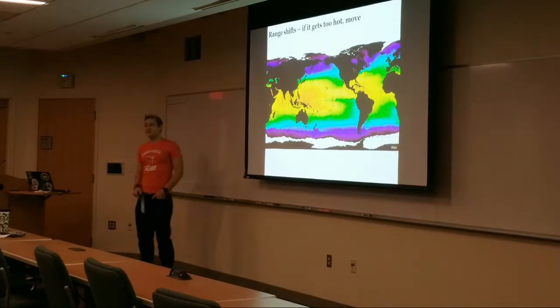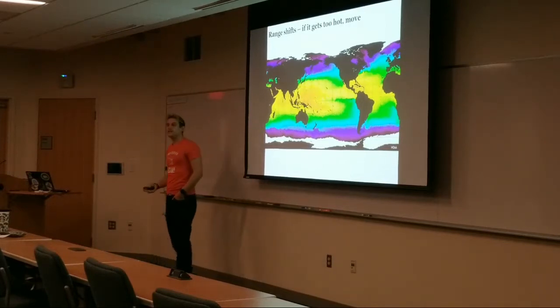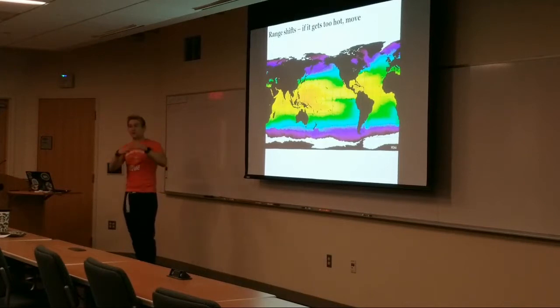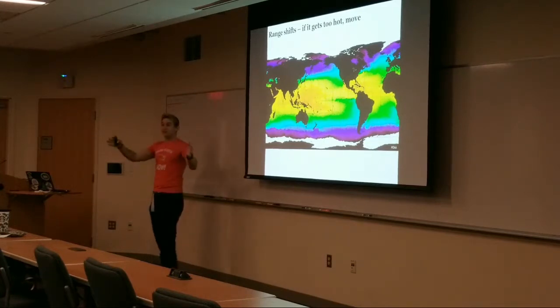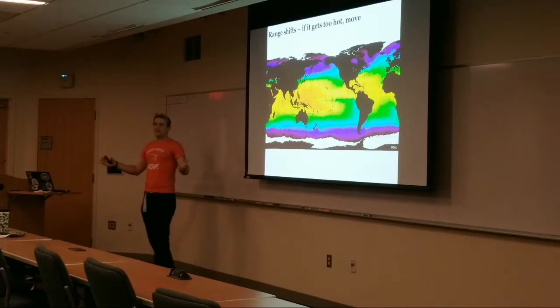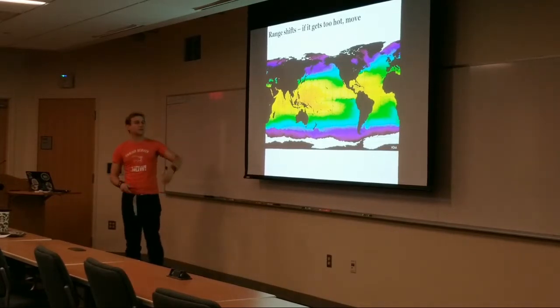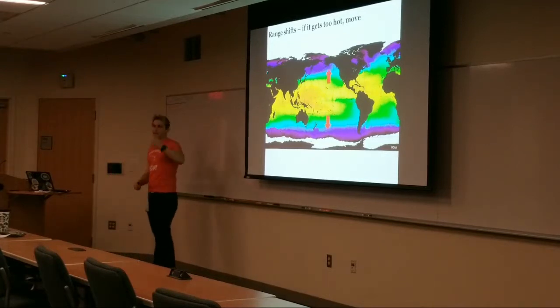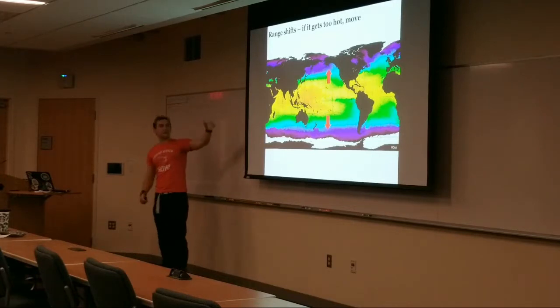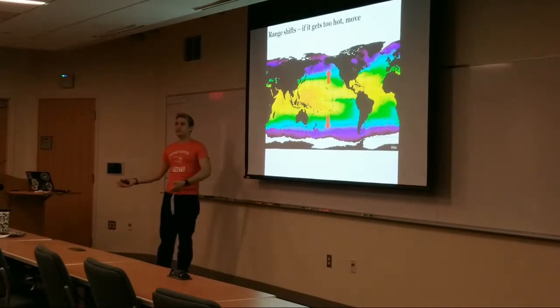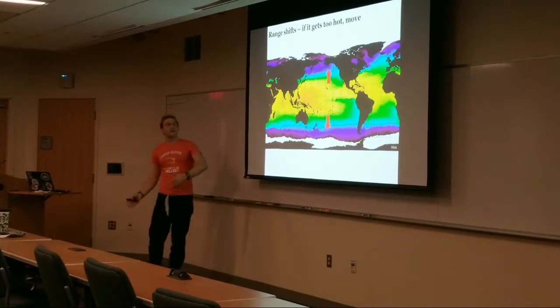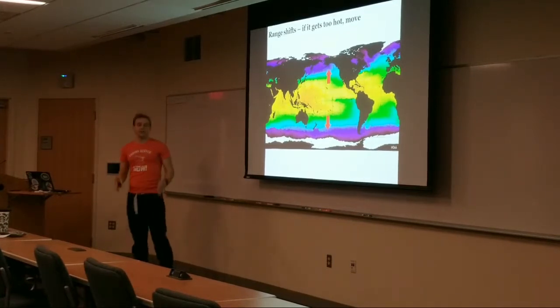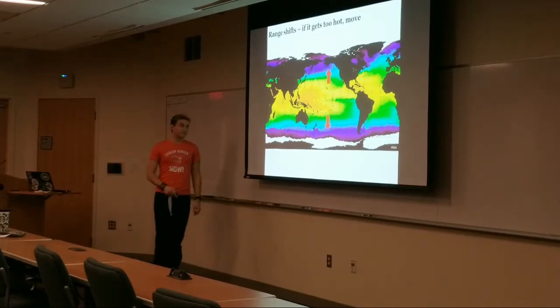Again, Dana beat me to the punch on this and I'm so okay with that. But this is a map of sea surface temperatures, those warmer colors meaning warmer places. And those, especially in the shallow layers of the ocean, are going to be expanding. If your cephalopods are constrained by temperature, if their habitat space is constrained by temperature, most cephalopods are very mobile. They can either move along the benthos or move through the pelagic. And so yeah, they're moving latitudinally away from the equator, moving towards cooler waters. So those events of Doryteuthis pealeii coming up to Maine and Dosidicus moving up the California coast are potentially driven by this habitat range shift as a result of them moving with their temperature window in the ocean.